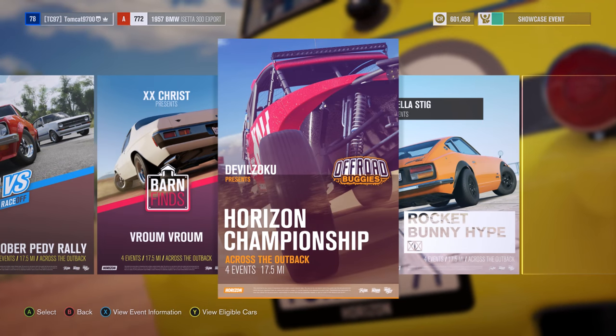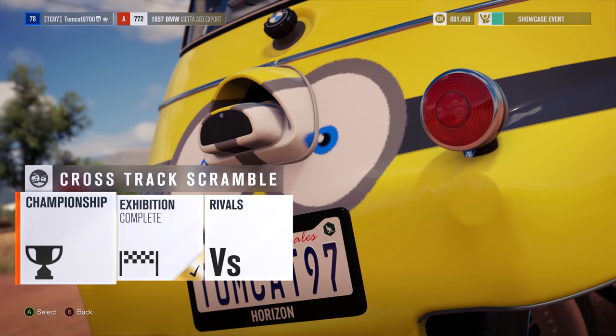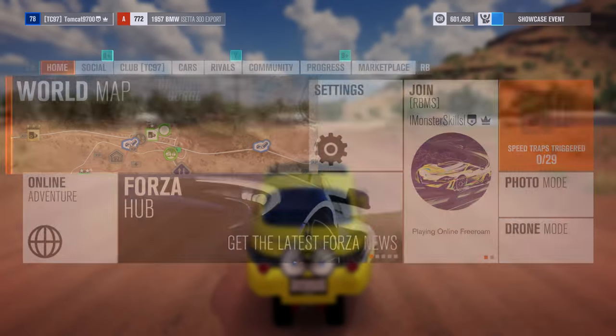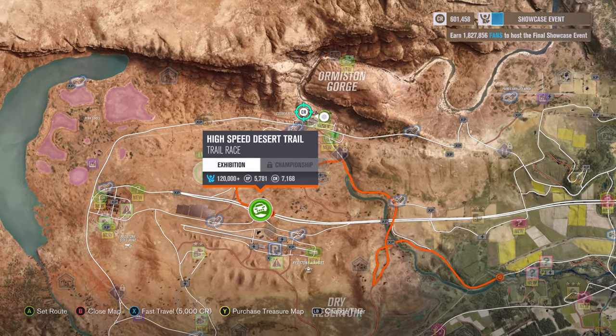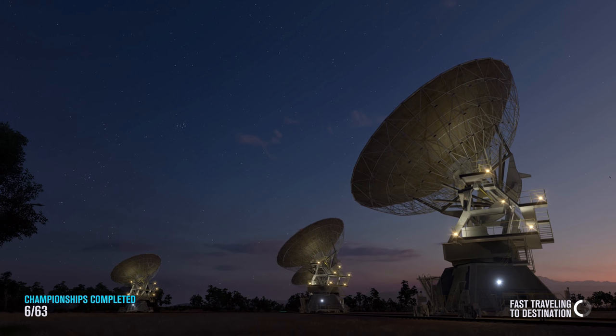Rocket Bunny hype. Nice. Off-road buggies. We did the exhibition on it already. What else can we do? What other races can we do that we haven't done yet? We haven't done this yet. High-speed desert trail race. Let's do it!